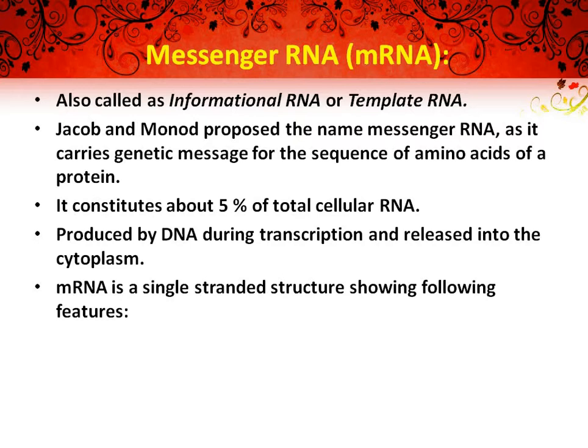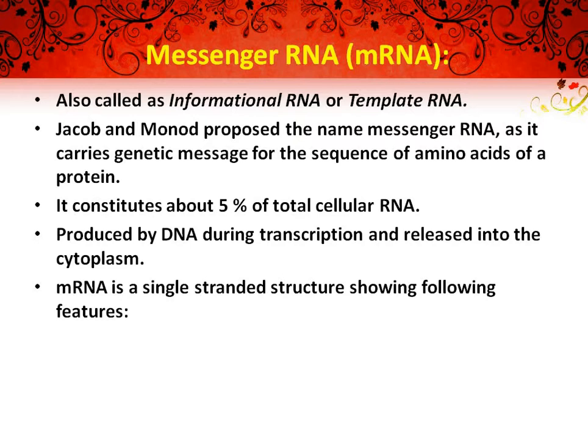The structure of mRNA was first discovered by Volkin in E. coli bacteria, and later it was Jacob and Monod in the year 1961. They coined the term mRNA for it. It forms about 5% of the total cellular RNA, and it is produced by DNA during a process called transcription and released into the cytoplasm.